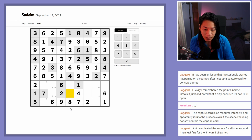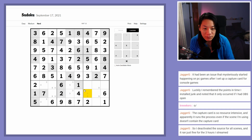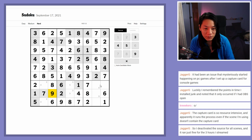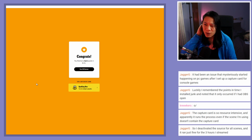And this is now a pair of 3s and 5s, which we still can't resolve. Unbelievable. I mean, this is unbelievable. Oh, that was our first word of the day. 1, 2, 3, 4, 5, 6, 7, and 8 are resolved here because of the 7, which means the 8 and the 9 are resolved, which means the 9 is resolved over here, and this is a 5, if I'm not mistaken, which resolves a lot of numbers for us. And I think that's a 4, that's a 3, and that's today's New York Times hard Sudoku. Quite an easy one today.